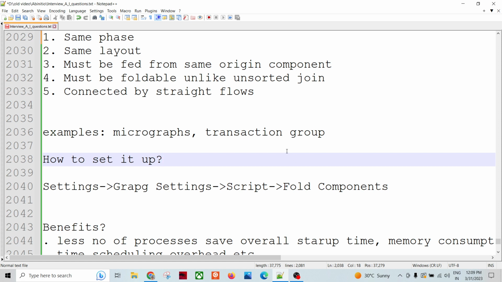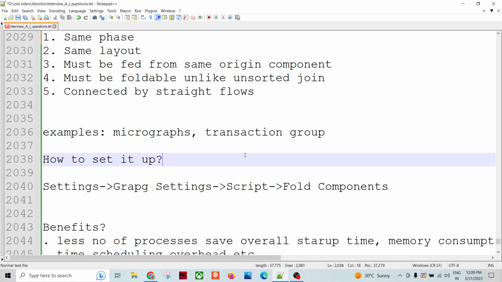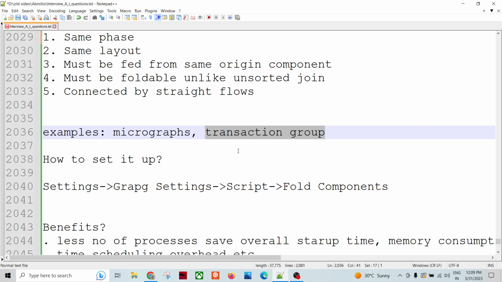So for now, you can say that it's a kind of micrograph. One request comes and passes through 2 to 3 different database components. Do this one first, then this one and this one, right? All three consecutive processes are called a transaction group. That should either happen or not happen; the transaction should be atomic, therefore it is called a transaction group, and everything happens in one shot. These requirements are built into this component folding.